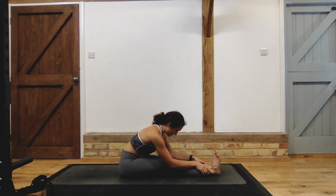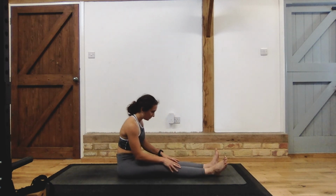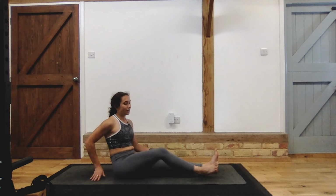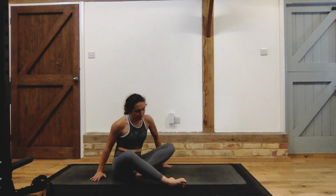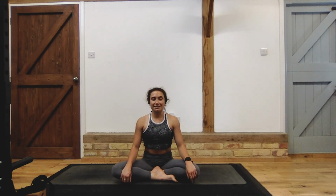Close the eyes, take a deep breath. And then rolling your way back up to seated. Keeping your legs out long, or if it is more comfortable for you, bring them up to a cross-legged position to finish up. Let your hands fall down anywhere that's comfortable. Big roll of those shoulders. 2 releasing breaths to finish off.